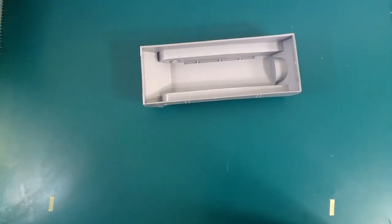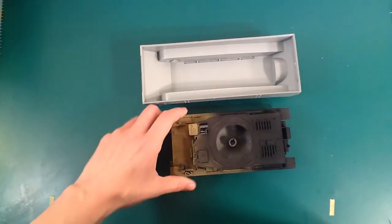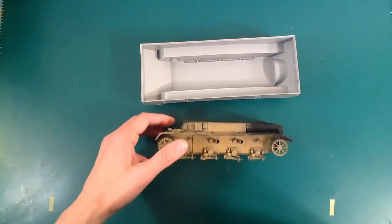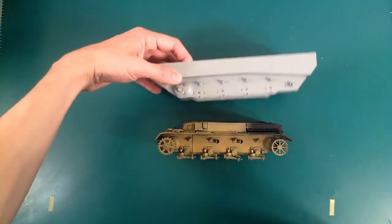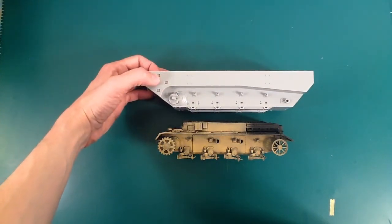Let me check something. Oh, here we go. Oops. This is a Dragon Panzer 4E. It's half painted, ignore that, but so there's the comparison in size between a standard Panzer 4 and this thing.